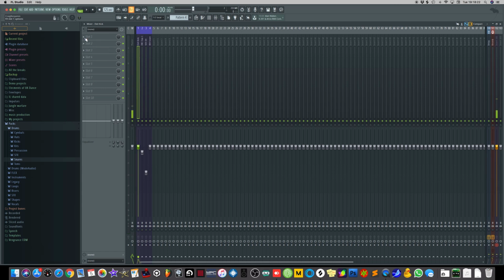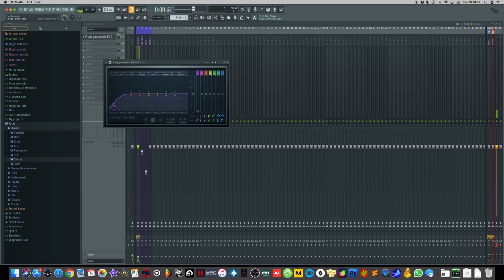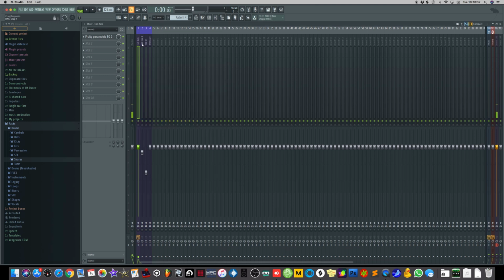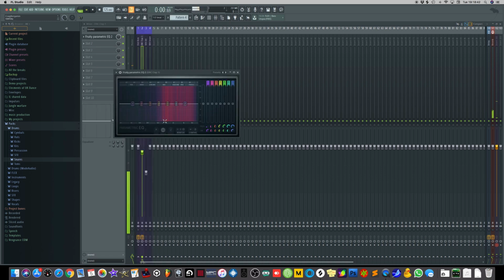Now, also what we're going to do is add that parametric EQ to each one of these, right? But all we're going to do is just get rid of 30 hertz on the ones that need the bass range. On the ones that don't need the bass range, like the clap, we're going to get rid of the higher ends. So, see how my clap is affecting this area here? Don't need all of this information here.